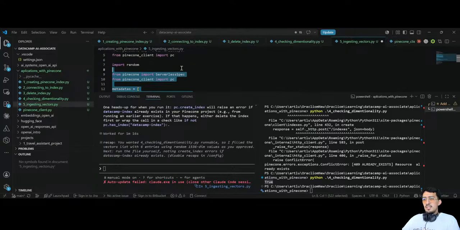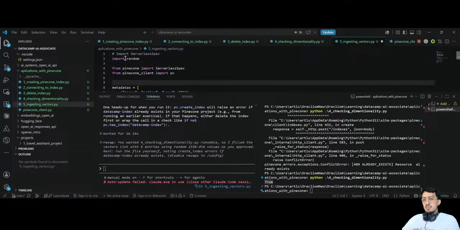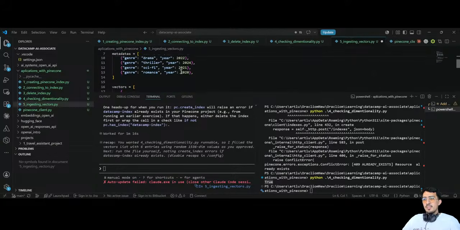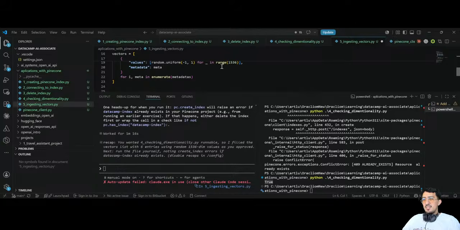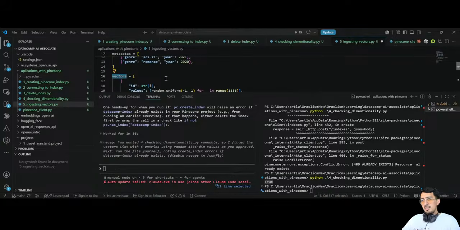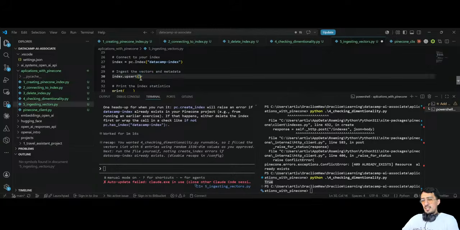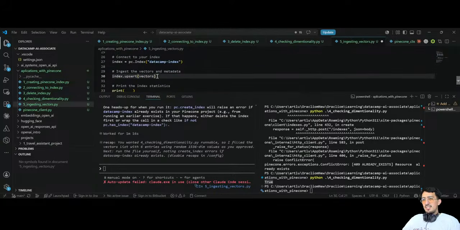Vectors metadata, so like this, import random. So I generated here the metadata, so I generated here the vectors, and then I'm gonna insert these vectors here, and the ID is like the index so far.